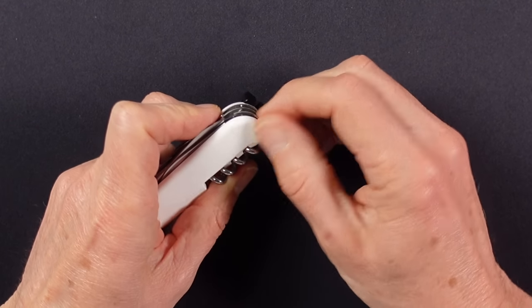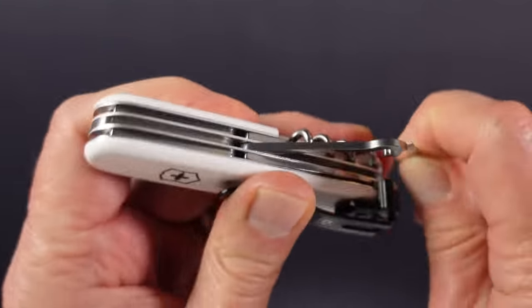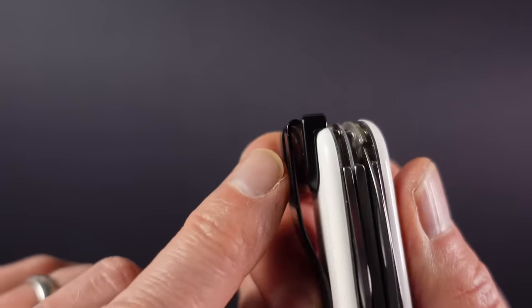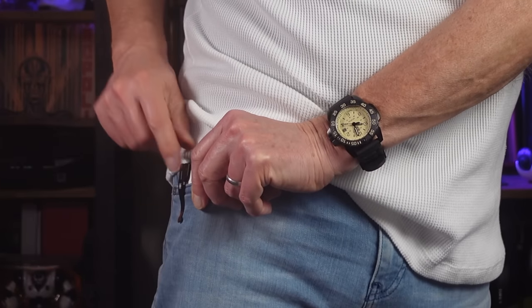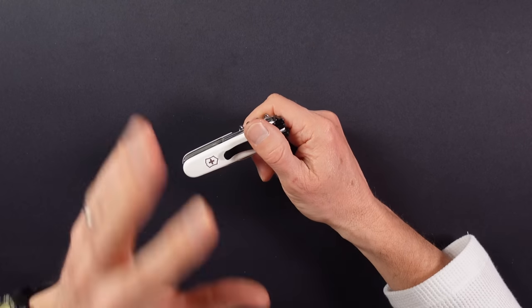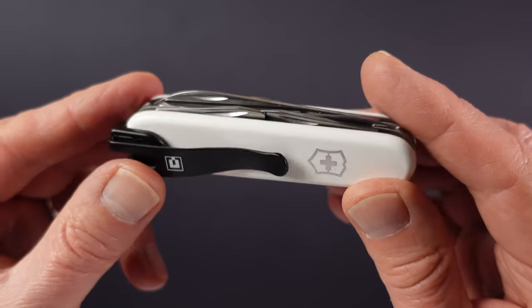A couple of things to watch out for: the tweezers are harder to access and require the use of the toothpick, and the hook is a right royal pain to get out and requires the tweezers. Also, the gap can be a bit tight for thicker denim jeans, making the deep carry pocket not quite as deep. The Victorinox Climber costs around £30 or dollars, which is really good value, and the Swiss Clip costs about the same, which is really not good value — but if you want that pocket clip, currently this is your only option.